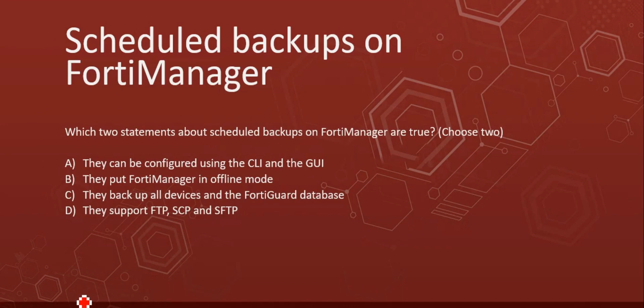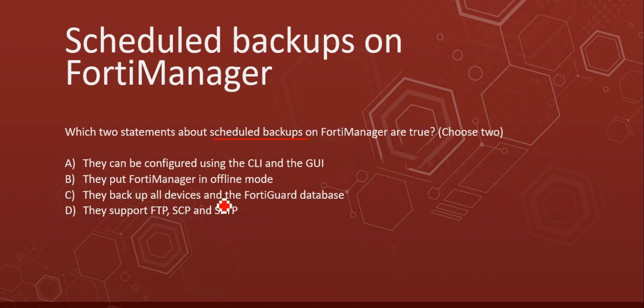Okay, let's go to our next question. Which two statements about scheduled backup on FortiManager are true? Answer A. They can be configured using CLI and GUI. Answer B. They put FortiManager in offline mode. Answer C. They back up all devices and all FortiGuard databases. Answer D. They support FTP, SCP and SFTP.